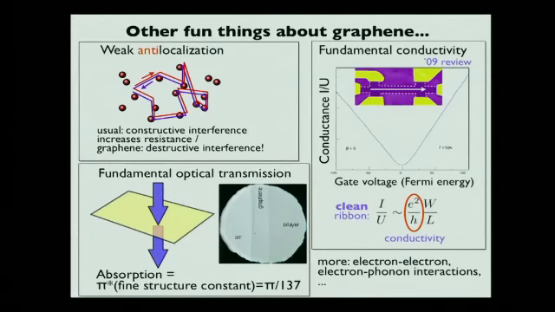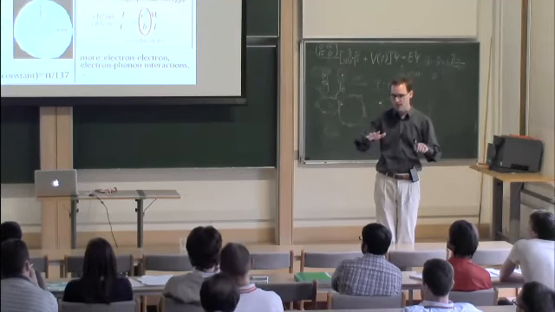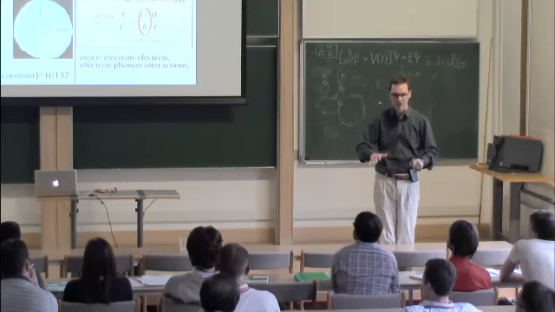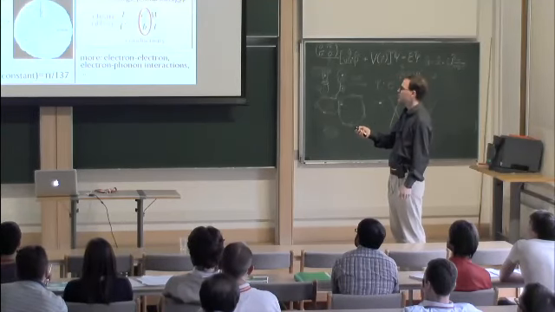And I will have constructive interference, and this will enhance the probability to return to the same point, and this will enhance the electrical resistance. And this is an effect which will get destroyed at higher temperatures, because then interactions among the electrons will tend to destroy the phase coherence. Okay? So this is called weak localization usually.